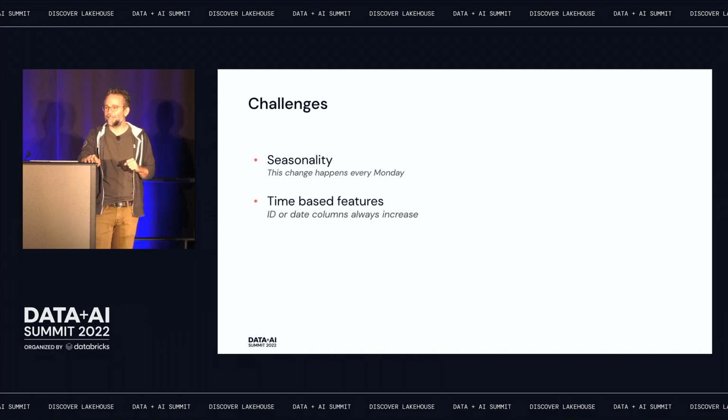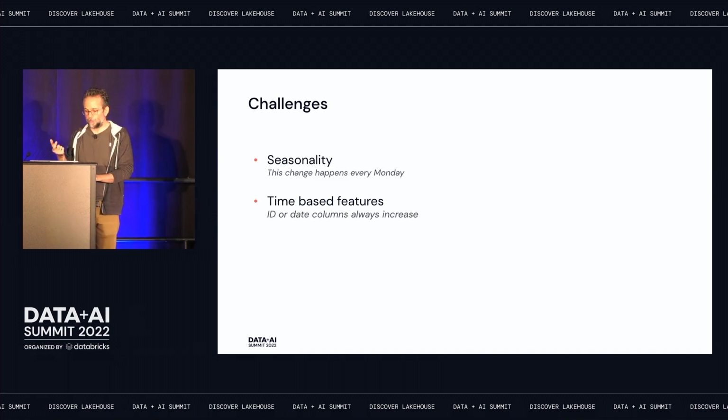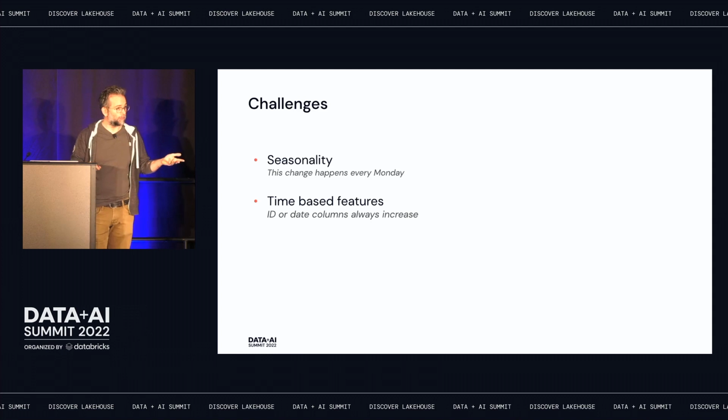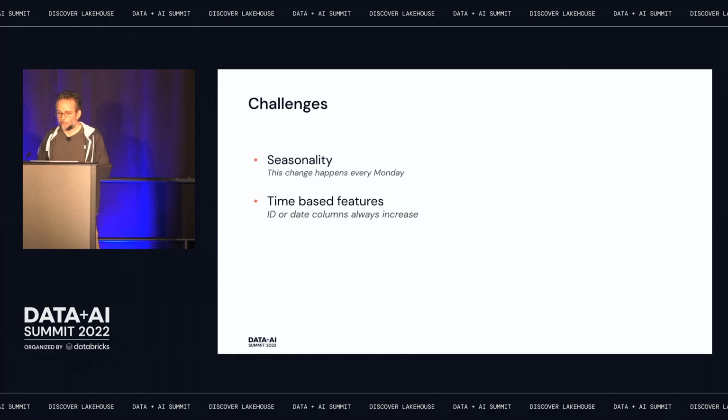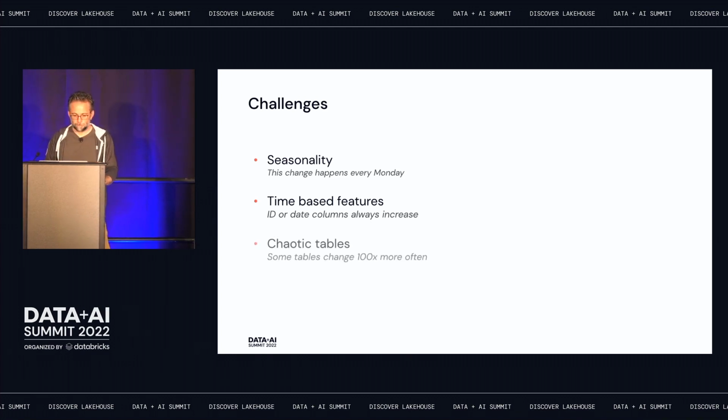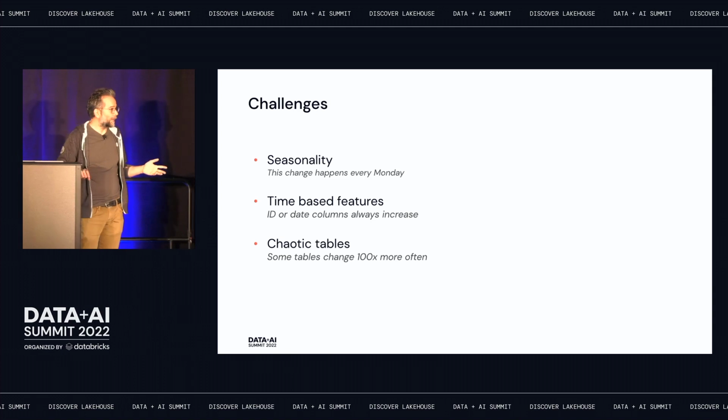That's obvious, right? And so we need to be able to go in and identify what we call these time-based features, features that are kind of auto-correlated with time. A lot of IDs behave this way, too. They're always auto-incrementing, so they're always getting bigger. And so the machine learning algorithm will learn that today's data has bigger IDs, but that's not really an anomaly. So we need to find those and actually remove them entirely, or else they soak up too much of the machine learning model's attention.